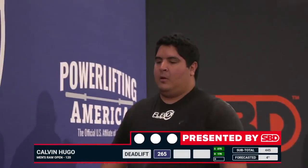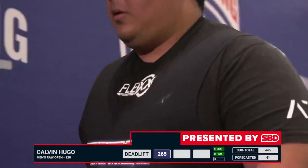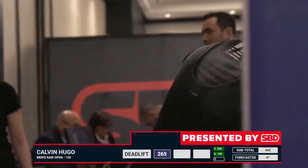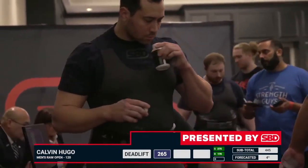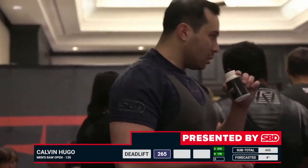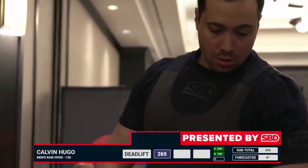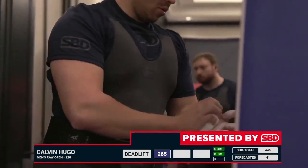You see, the cool thing about deadlifts is you look at the first attempt, and you always wonder how far somebody's going to go, because it's not out of the question to see somebody just jump 10, 20, 30 kilos. You take the small opening dead just to solidify the total, so you know the total's guaranteed. Now you can play.